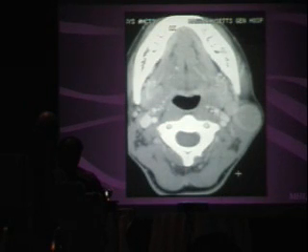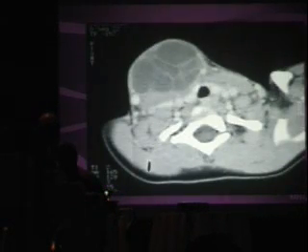Right? Now, if it's not in that classic location, and there are multiple of them, then you clearly think lymph nodes. And in this case, this was scrofula. But what else is in the differential of multiple enlarged lymph nodes with central low attenuation, necrotic centers? You have things like cat scratch fever. You could have other general infections, other general cancer. But definitely think lymph nodes in that location.